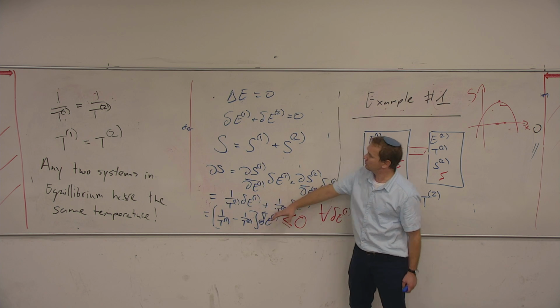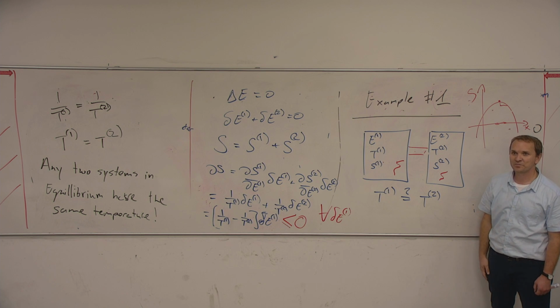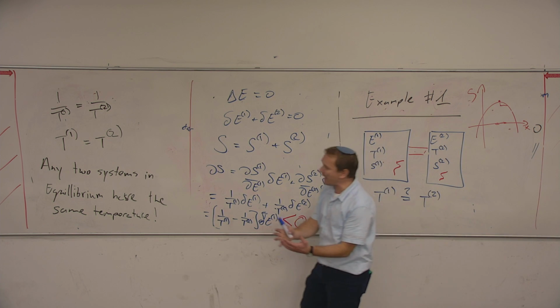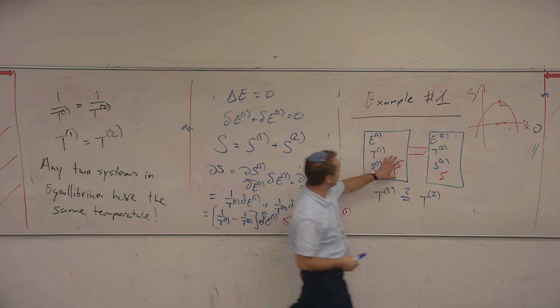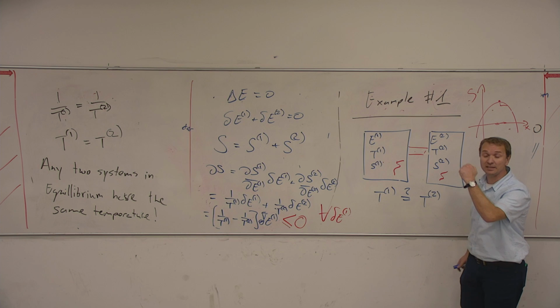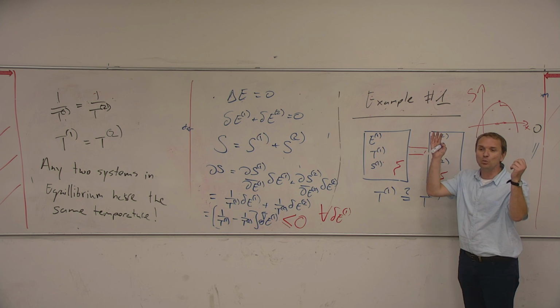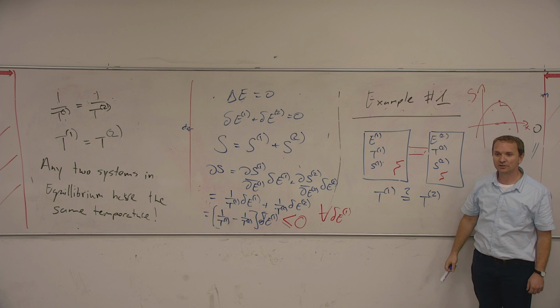Why? Well, I have no constraints because this modification can make it anything. Think about it. I haven't defined how exactly I'm introducing this modification inside the system. The point is that the modification can be anything that you want, as long as the total energy is kept constant. Okay?